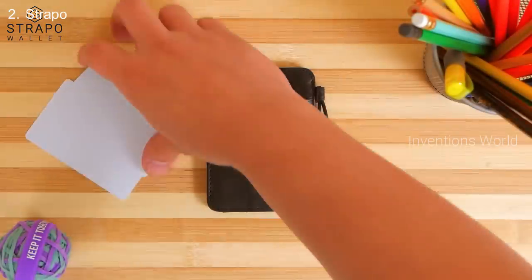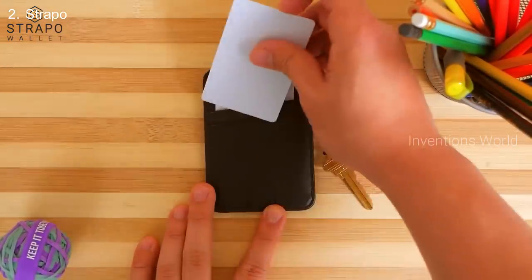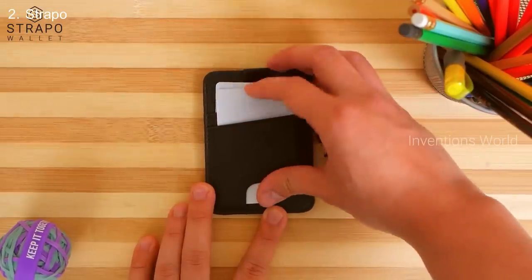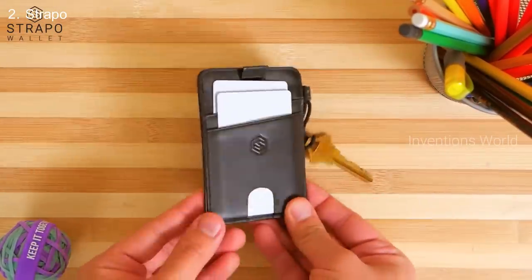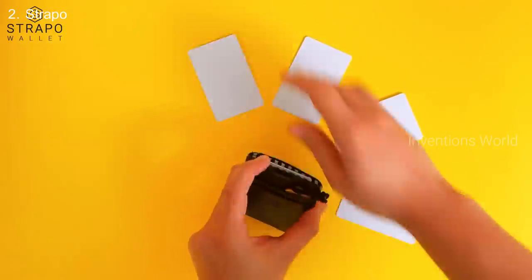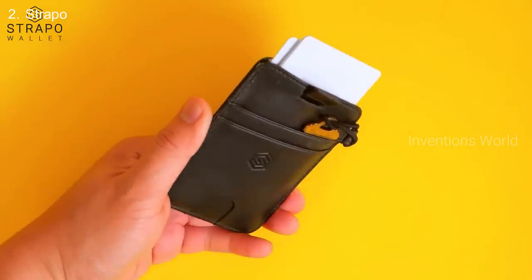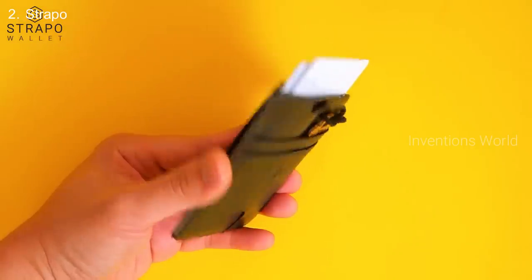Two quick slots on the other side give you access to your favorite cards. This RFID protection-free slot is open for your work ID card so you can seamlessly and easily access it on the go. With RFID protection, you can completely secure multiple cards in the inner compartment. With a smart pull-out strap, you can quickly access your cards and the strap will automatically retract.